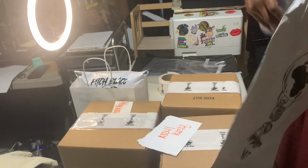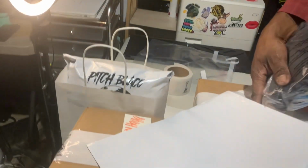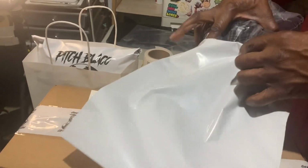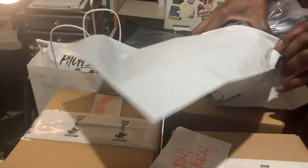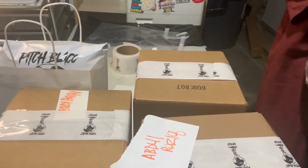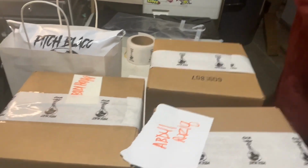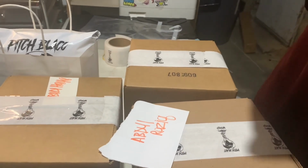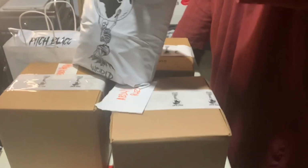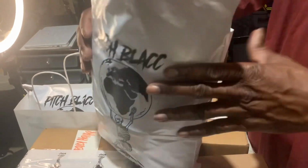Sometimes packaging don't always come out like you want it to. I need to take a trick to this. The whole trick to it: you squeeze it, slide it in, and boom, it goes down, and you press it down. I already got the polymer in there, and I already got the stickers in there and all of that. Boom. Stickers is going in now. I do got the thank you card, all the other stuff.